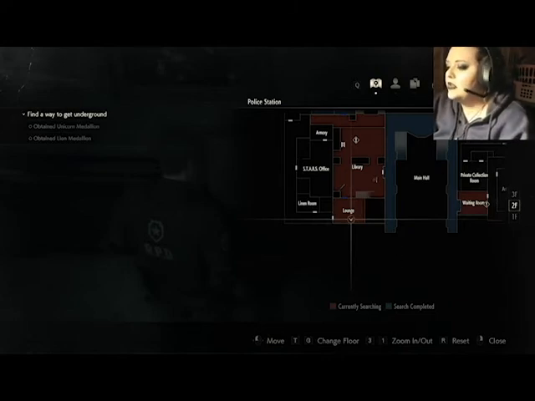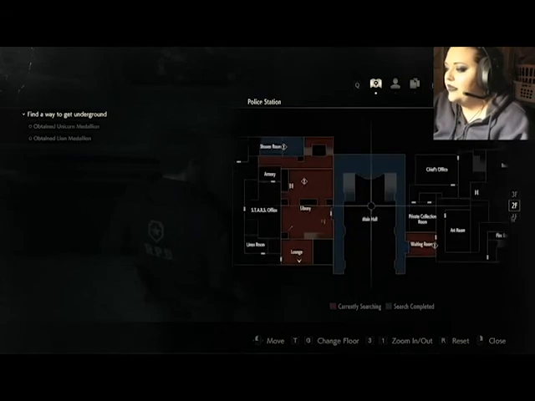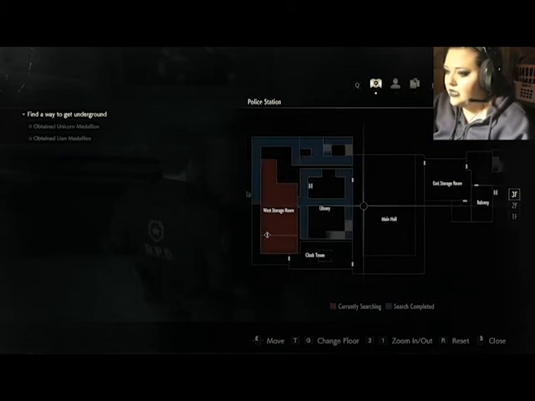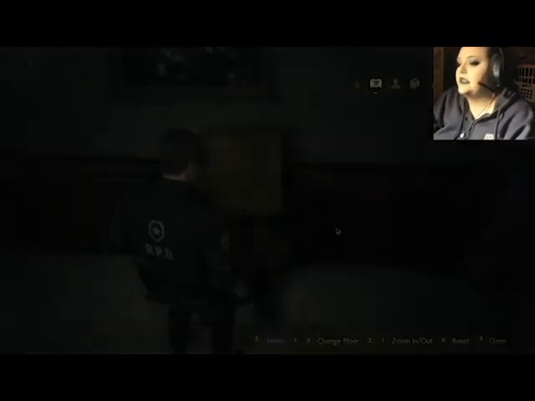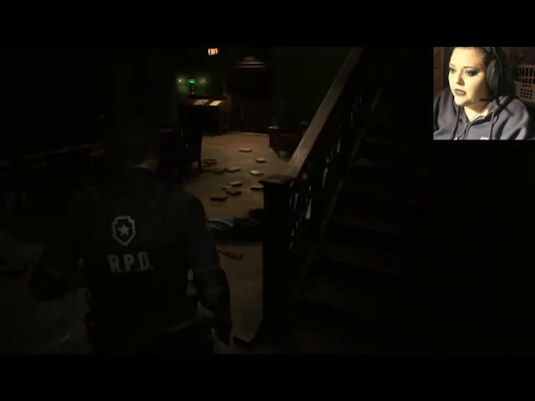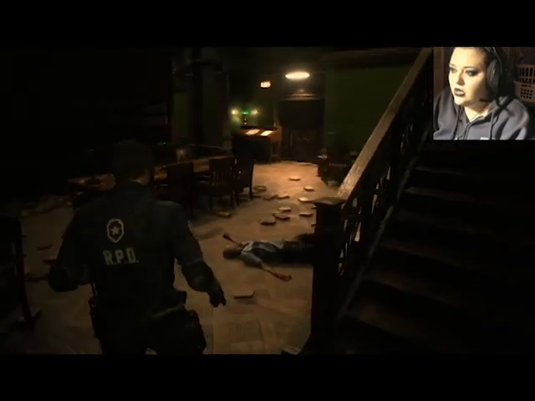Okay, so currently searching. So the areas that are blue are the areas that are complete. So these areas are complete, so I don't have to search through there. And this area is complete. West storage room. Okay, so that area is not complete because I have to blow up the thingamabobber. Okay. But I think I am going to end it here. Oh, there's another door right there.